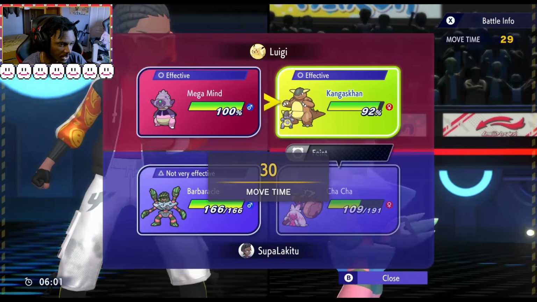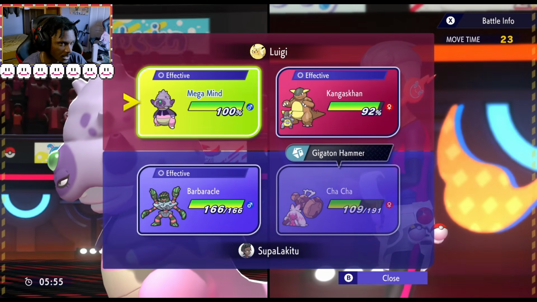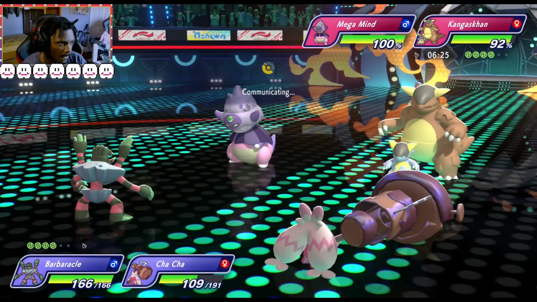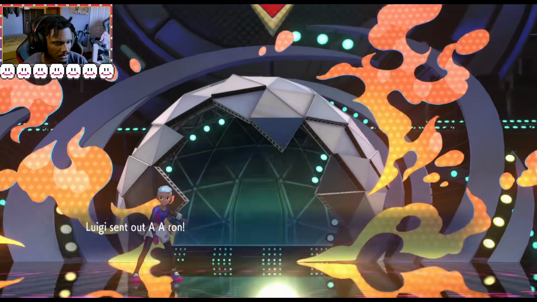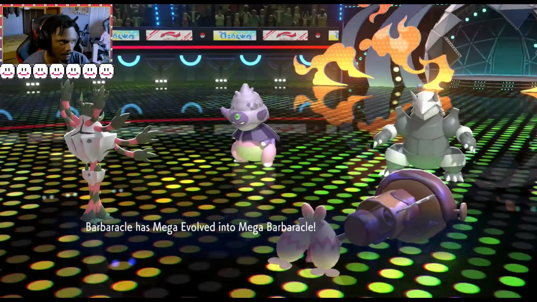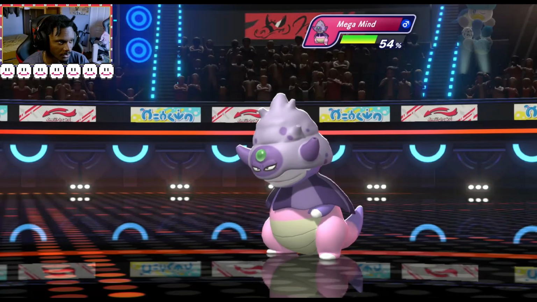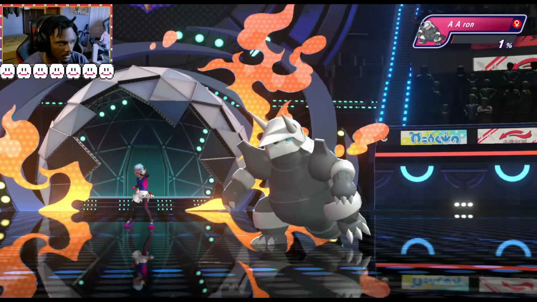Barbaracle should definitely be able to live a hit. And then I guess I'll just Gigaton the Slowking. Yeah. Oh, they withdraw. Aggron. I love that name. Although, you're probably sturdy. If you swapped out, you probably knew that Aggron could live the hit. Gigaton doing solid damage. Yeah, go figure.